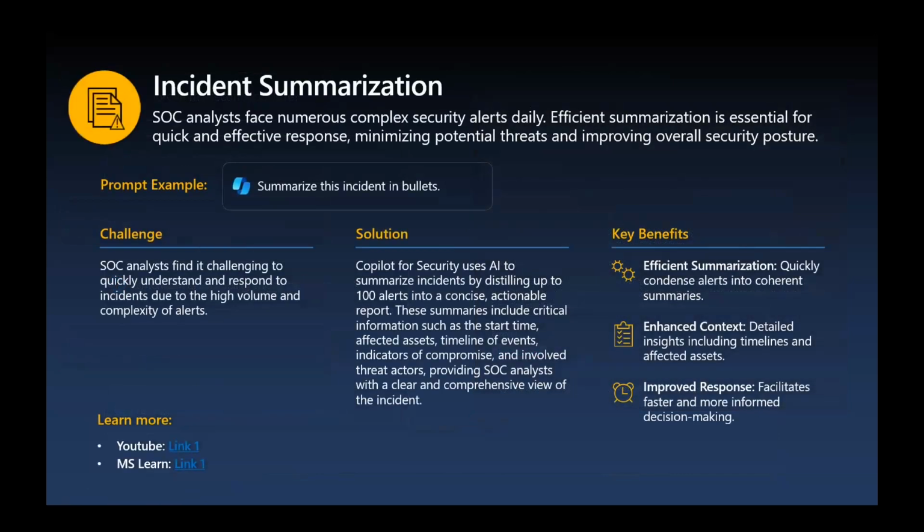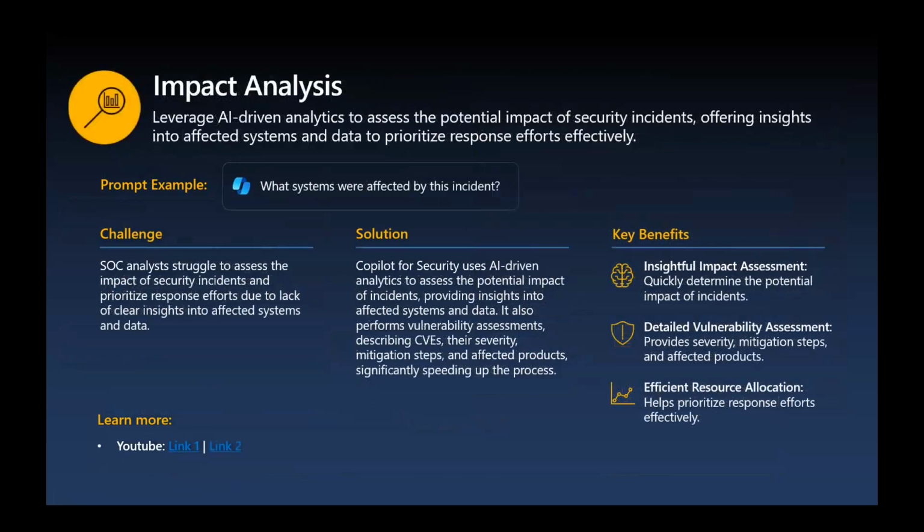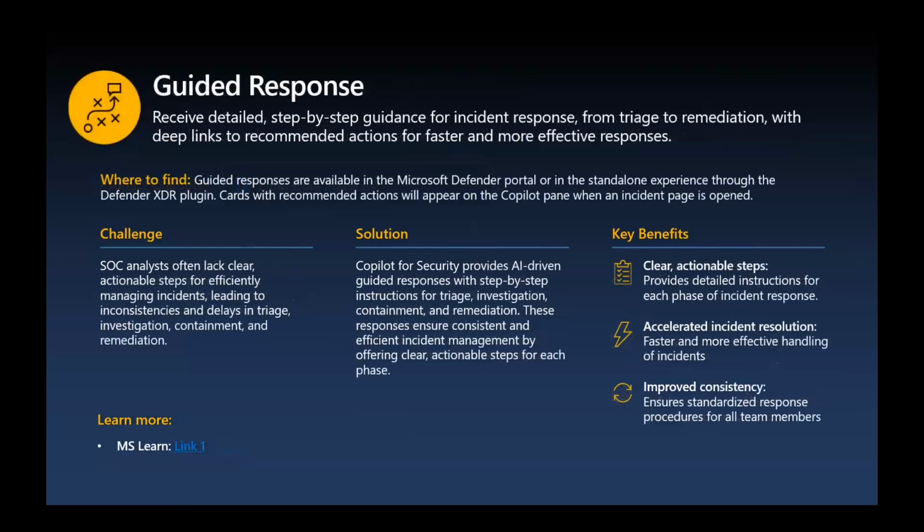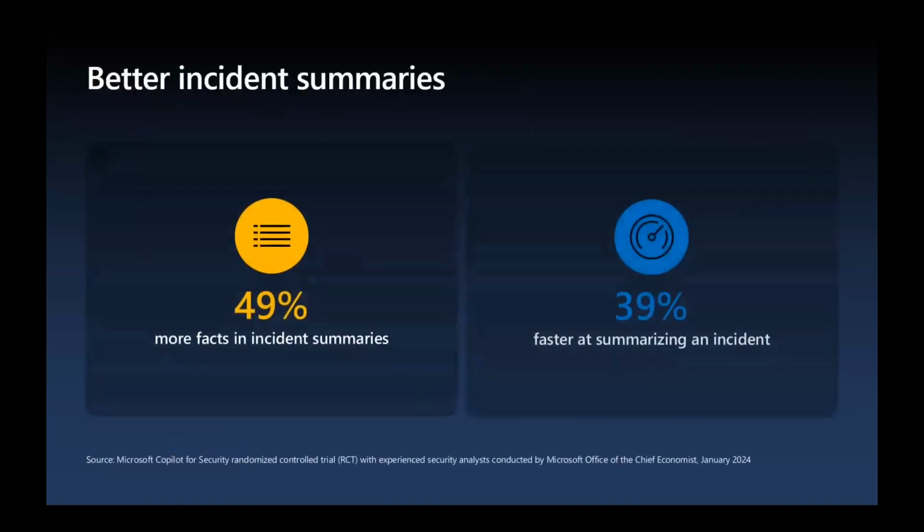But again, you can summarize your incidents. You can ask for help to see what has happened as far as impact. You can reverse engineer scripts, as we mentioned. Again, this usually requires a lot of experienced personnel. And this is, I think, the best, especially for the less senior analysts: what should I do next? First of all, which attack is more critical? What should I be doing about this attack? It gives you clear, actionable steps. Very, very powerful.